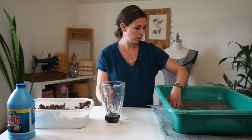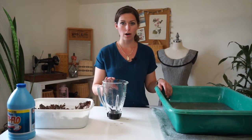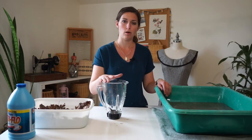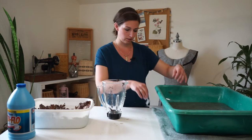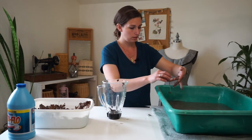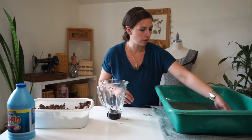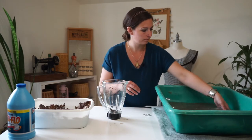matter slurry. Measurements for the paper are 4 sheets of paper to 1 quart of water and 3/4 full of leaves to 1 quart of water. And if you have any little bits like this that are bigger, set those aside because you don't want that messing up your nice paper pieces. So I'm just running my hand through this, checking to see that all the bits are small.